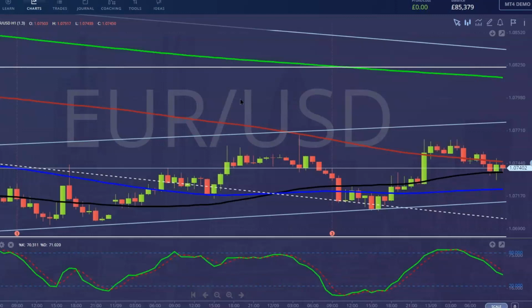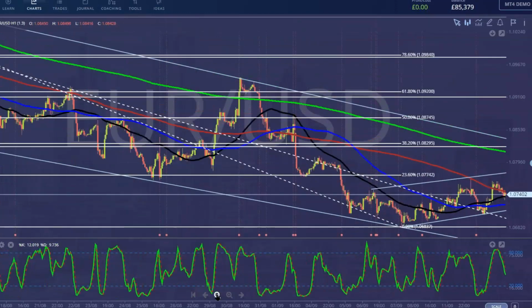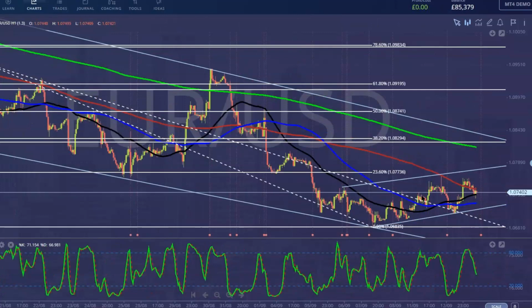Now I even go down to the 1 hour chart. There we go. We're sort of fumbling around with these moving averages. The moving averages are starting to flatline on the 1 hour chart, because basically we've been going sideways since the 5th of September, sorry. You can see that we've basically just been going sideways. I've got my trend lines on showing the bear flag, and that is a consolidation pattern. The bear flag is actually a continuation pattern, meaning that we should break to the downside and resume the bear trend. So a bear flag is counted as not only a consolidation pattern, but also a continuation pattern. I'll do dollar yen next.